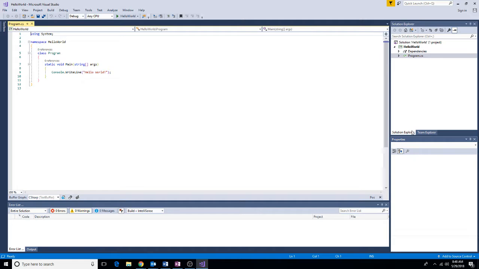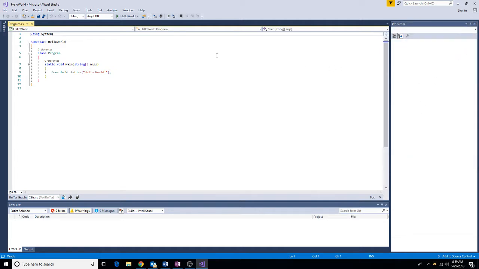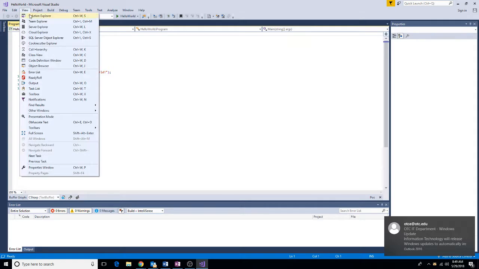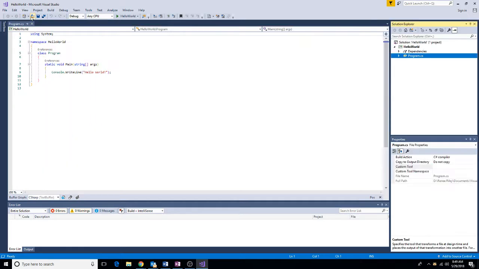Now, what if my Solution Explorer window is completely gone? It just disappears. Now, what I can do is use my View menu and activate the Solution Explorer window again. And notice by default it goes right back where it was. We'll talk about that here in a second. Before we do so, let's look at this very first C# program.